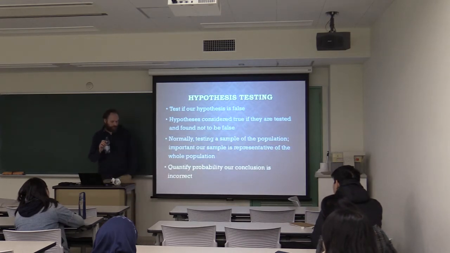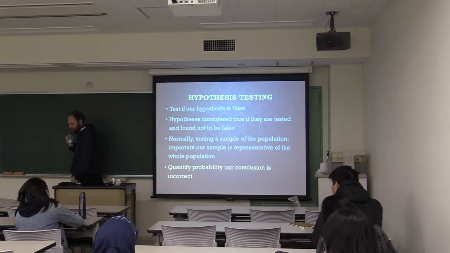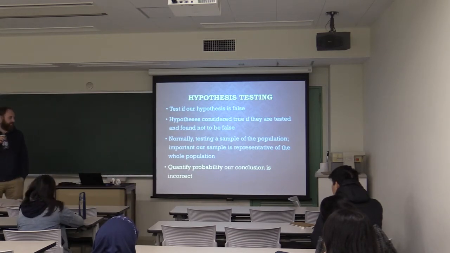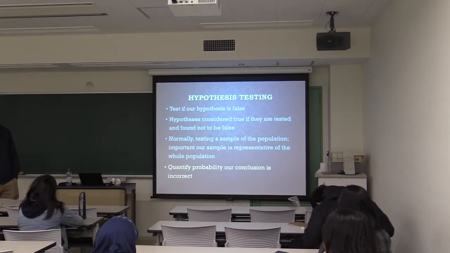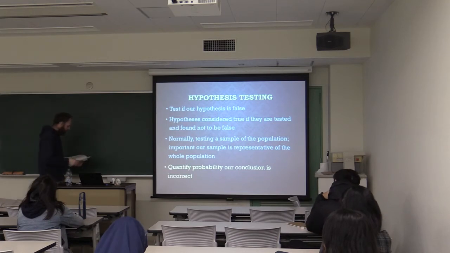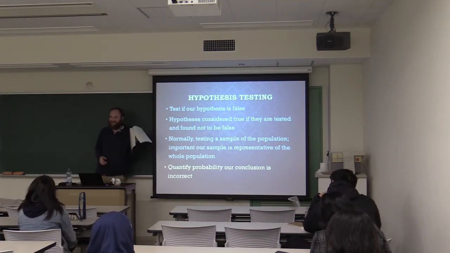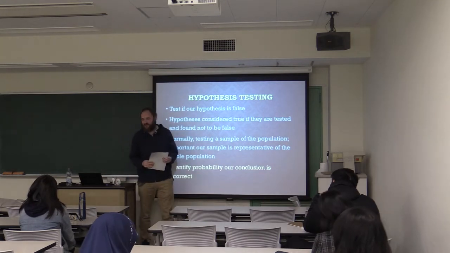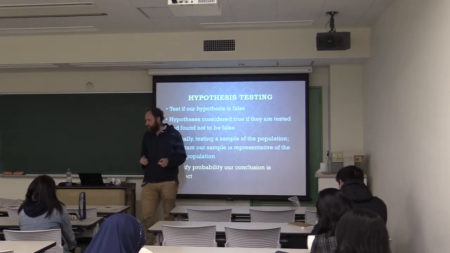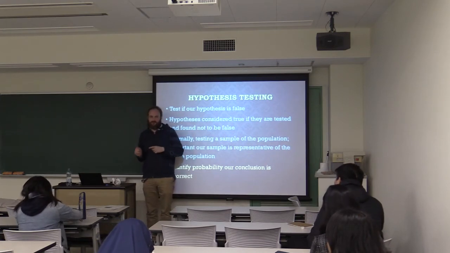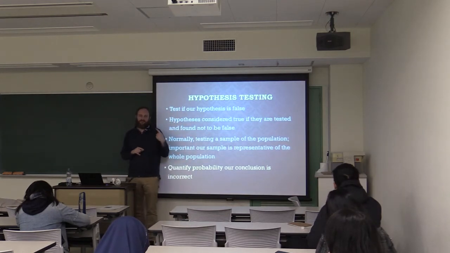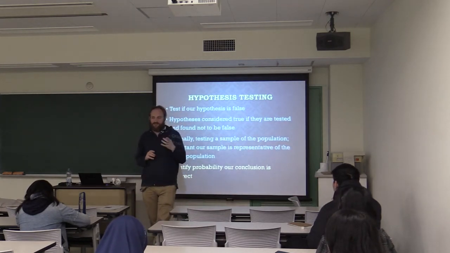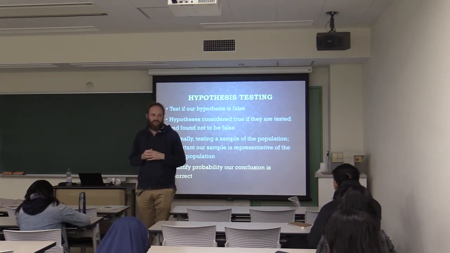And what we want to do is we want to try and quantify, we use statistics to quantify the probability that our hypothesis is wrong. This all sounds very abstract at the moment, okay? But I do want you to think about it because it's really important, number one. And number two, there's a homework question on it, okay? So, I really want you to understand this idea, okay? That it's really hard to prove things are true, but it's really easy to prove something's false, right? You just need one piece of data to disprove your hypothesis, okay?